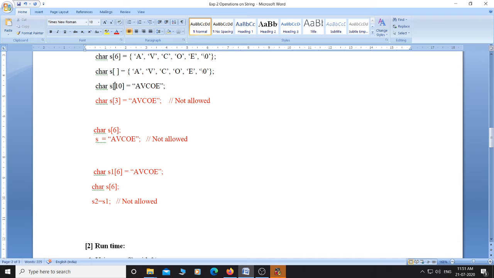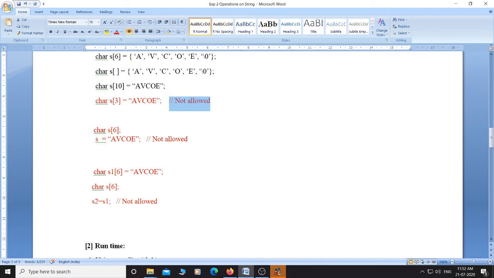But if we do the reverse, reverse means input is larger and the defined size is smaller, then this is not allowed in C language. You will get a compile time error. So if I write char s of 3 equal to abcy, this statement is not permitted.